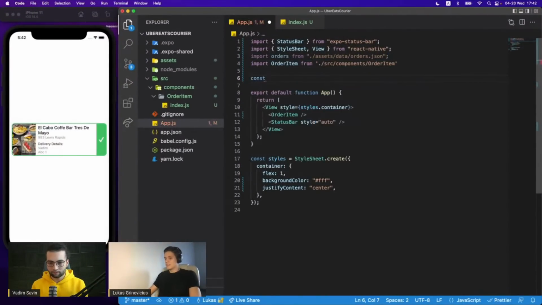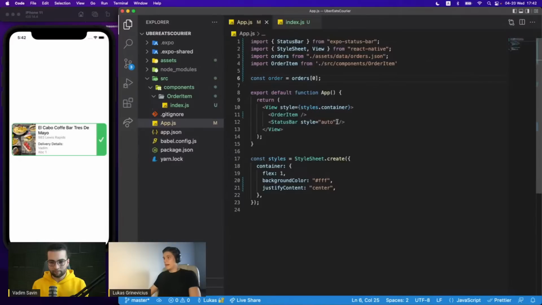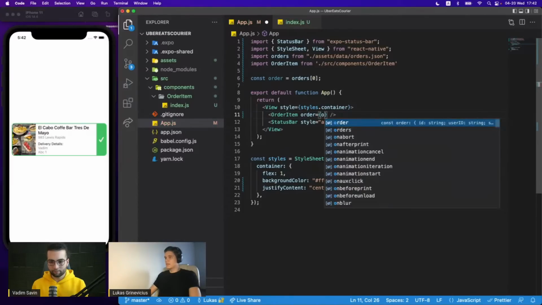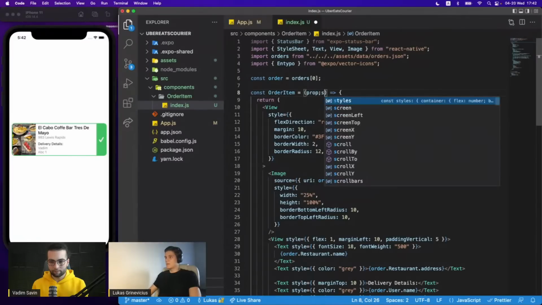We still need this order equals orders at position 0. Let's save it. And in here, we will have to pass the order as a parameter, this order. Let's save it. Let's take it from props.